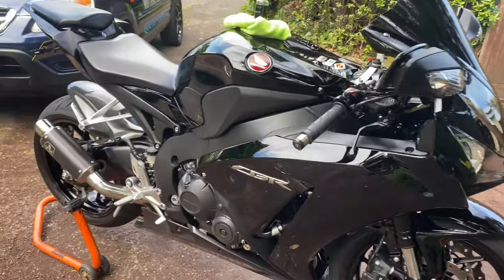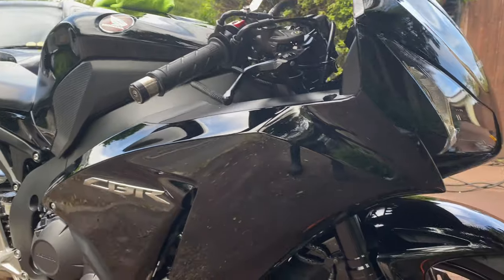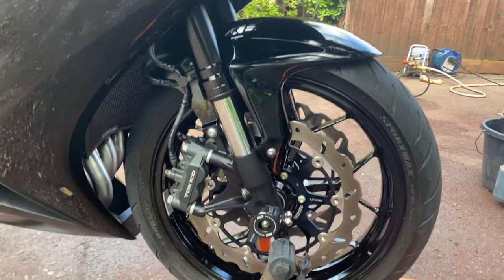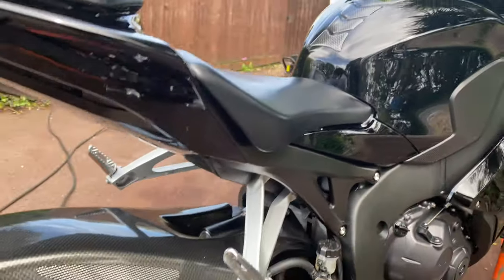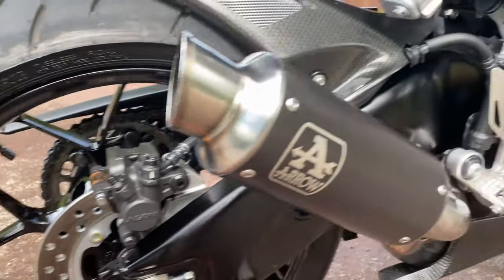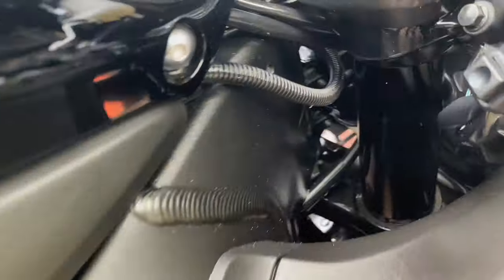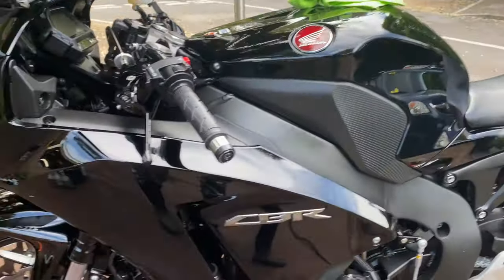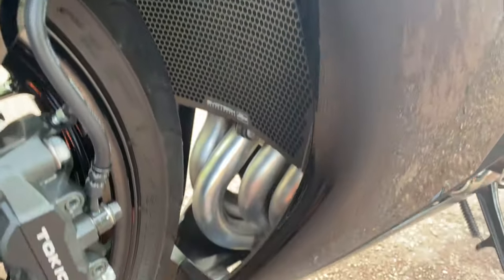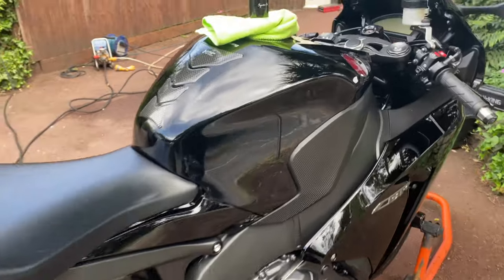Three hours on the dot. This Honda CBR has been fully sorted, looking freaking sweet. Full safe wash, blow dried. I then ACF 50'd all the motor, all the suspension linkages, all up underneath the seat, all up behind the rad, behind the yokes — all had a little misting of ACF 50. I then wiped it all down, polished up the exhaust at the front and the end can, and then got down to some paint correcting.